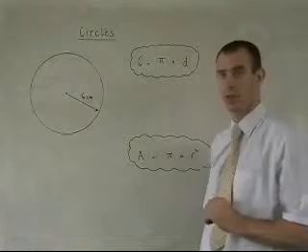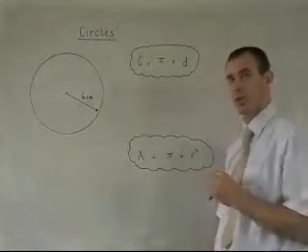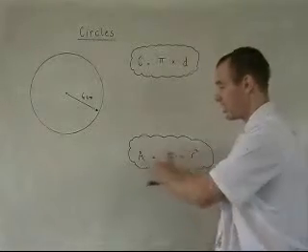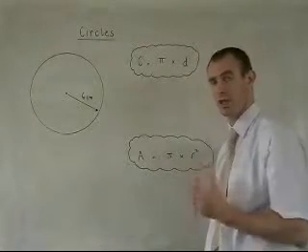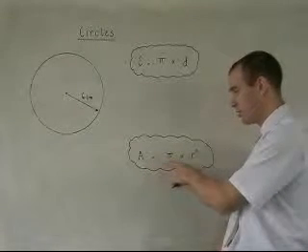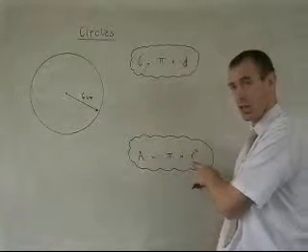A circles question. Now with circles, you are often asked to find out the area and the circumference. The area is the space that fills the inside of the shape. And here we have the formula: the area equals pi times r squared.